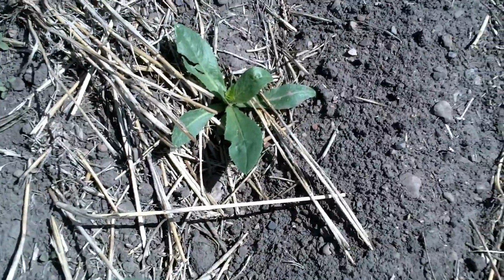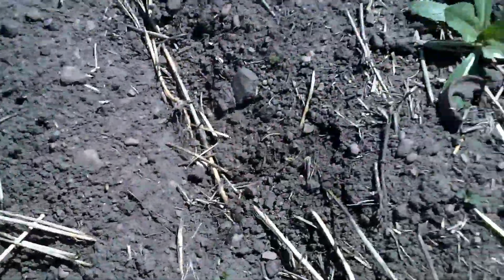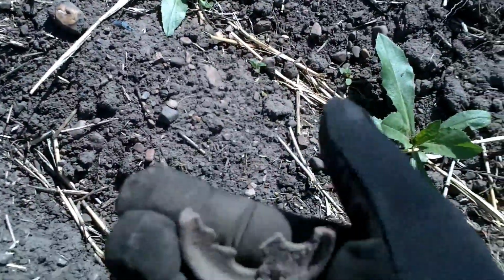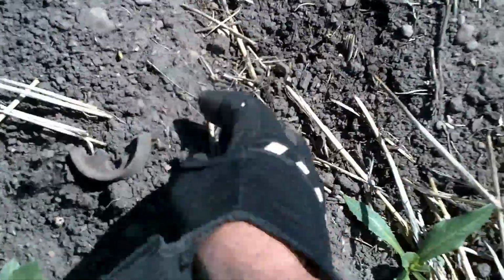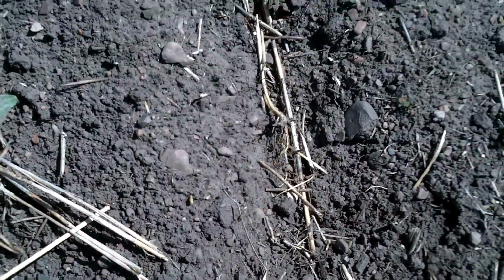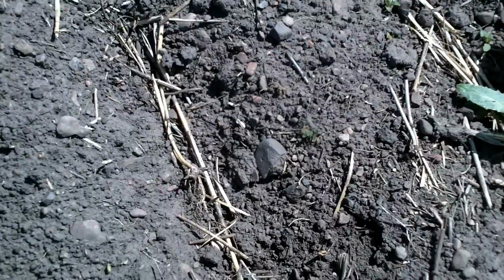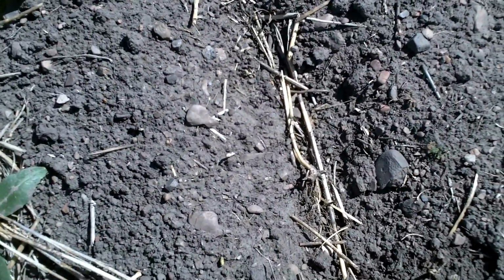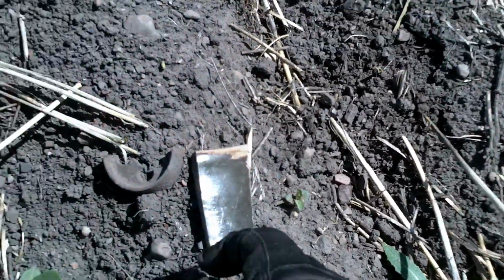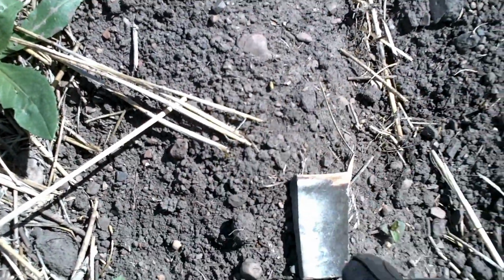Okay, I just found a 32 rimfire pistol casing. But on the surface I just found this. That looks like it's off a bed frame. And then I just seen this. That's actually one of the first pieces of pot I've seen out here. So, somewhere out here in this field, there's a bottle dump. I'm pretty sure of it, and I know there's gotta be privy holes. So, I may have to come out here with my probe, walk each row, and see what we can find. That's cool.